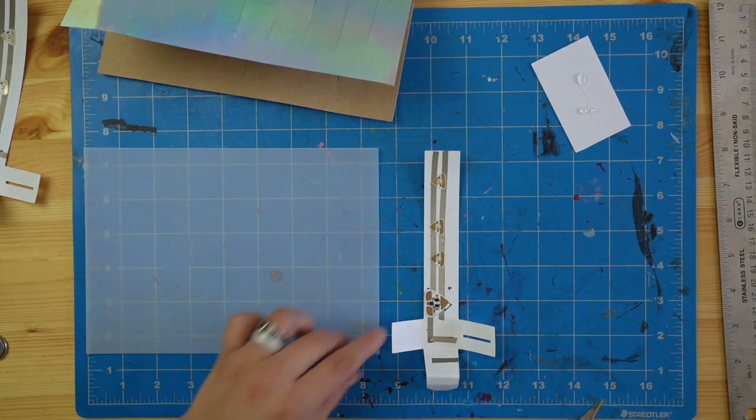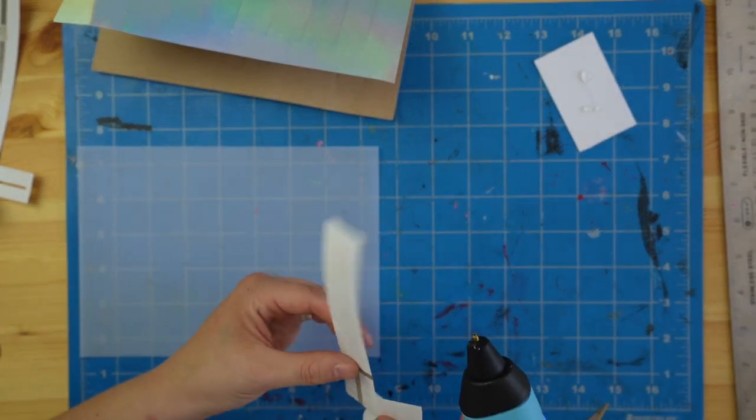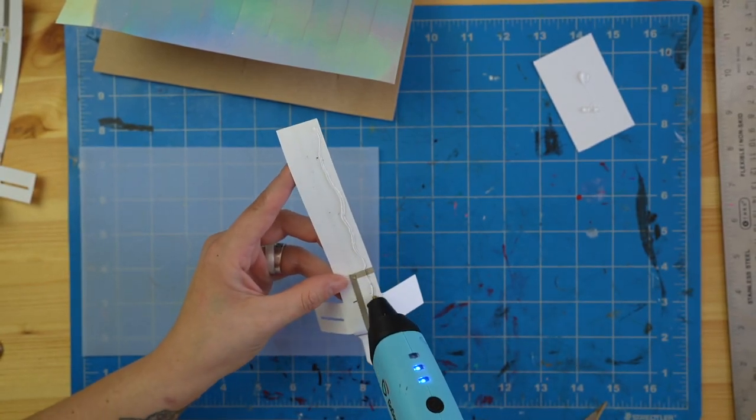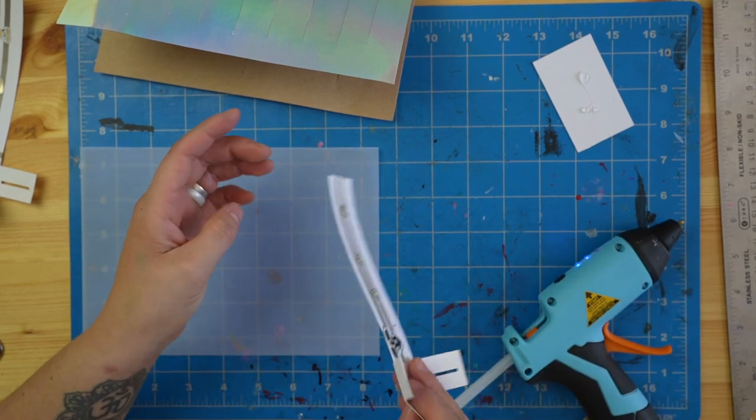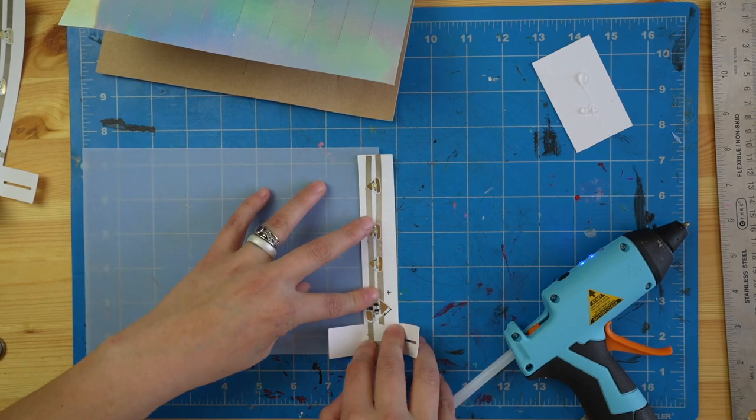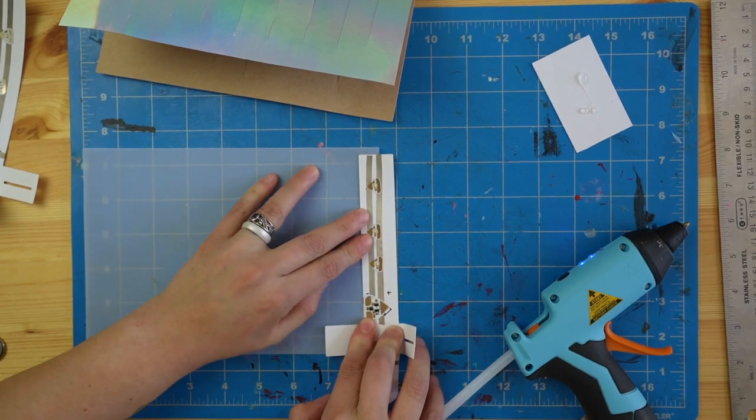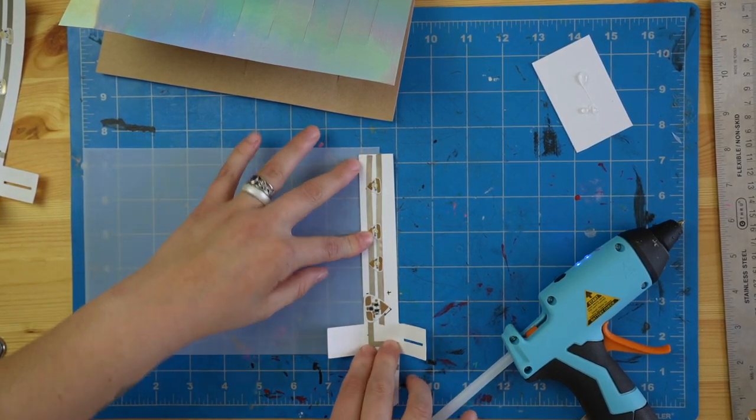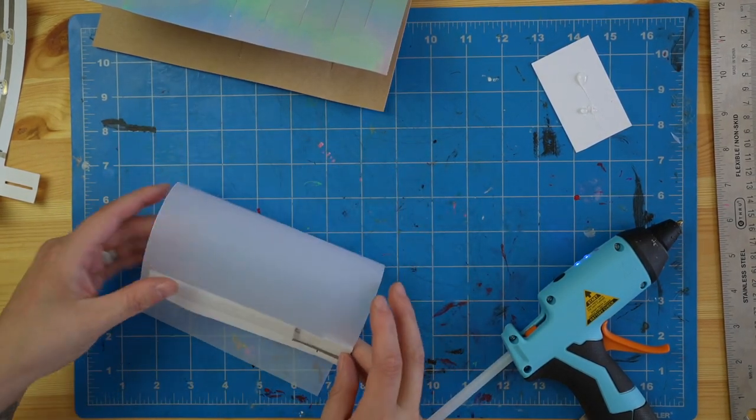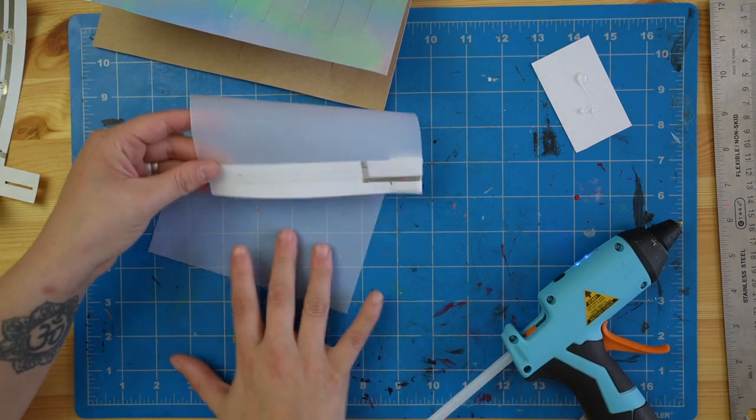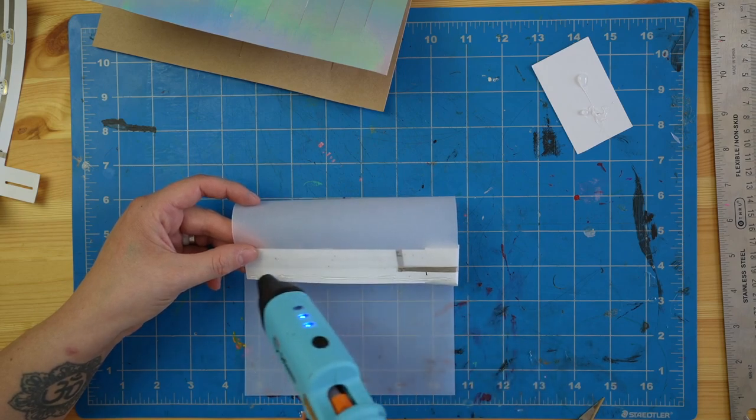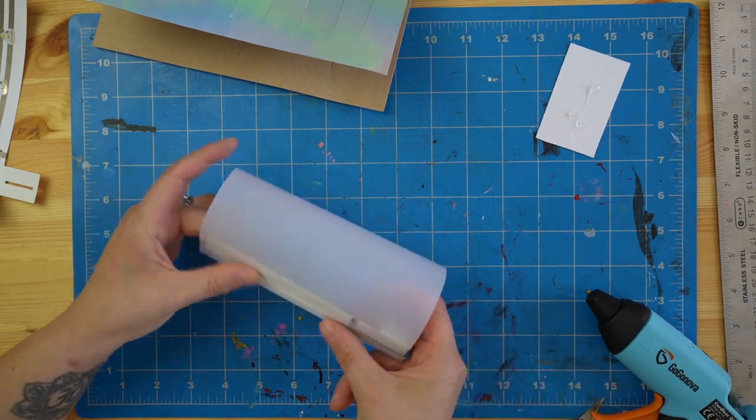Next I'm going to grab one of my light strips and I'm going to start gluing everything together. I'm showing you the way that I like to do things but you can certainly make little adjustments according to your preferences. So I'll line the vellum up with the bottom folded edge of the light strip and I'll glue on one side of the vellum paper to the back half of the light strip. Then I'll roll the vellum into a tube and glue the other side to the back half of the light strip. So now my light diffusing tube is all done.